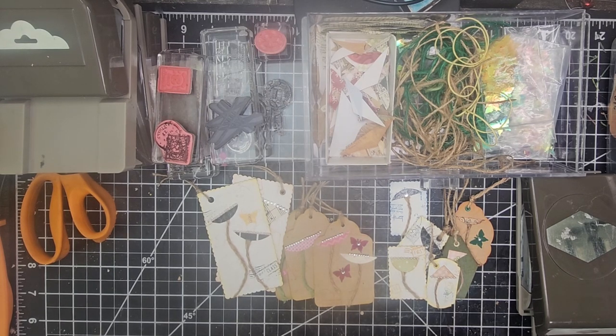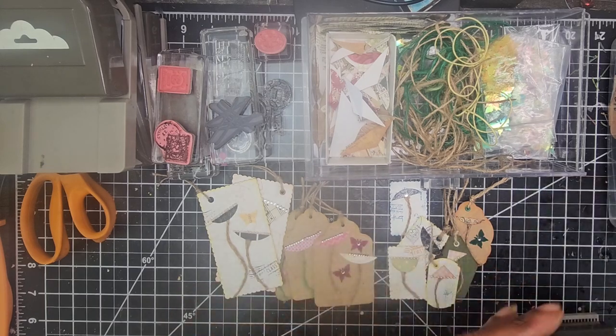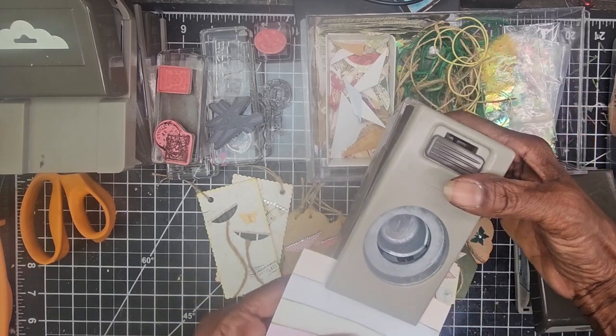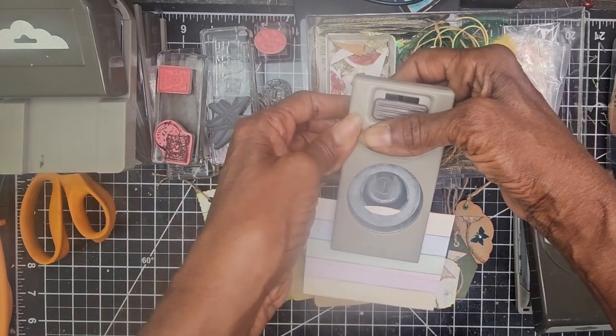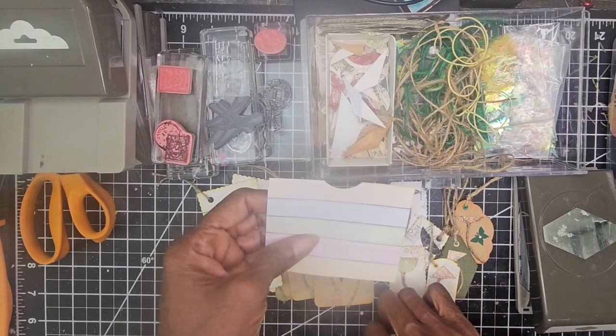We're going to make some little tags. I'm going to show you how I made some little tags, but mainly I wanted to show how I use some scraps. I'm always trying to use up my scraps. As I make pockets and things like that, you know how you have a pocket pull. Let's do this one first, where you take your circle punch and punch a little bit ways in and get your little finger pull for your pocket.